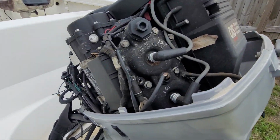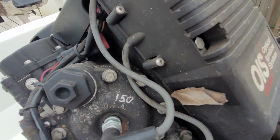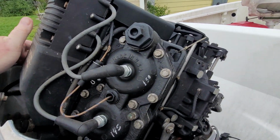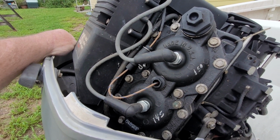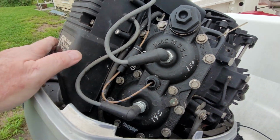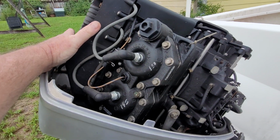You can see where this at one point apparently had a 150 compression on all of these cylinders. I don't know if that was from the factory. So I think I remember it having a 120 or a 130 when I bought this in 2003, when I had it checked out. Let's see, that one was 145. The other three were 150. Now I think it's running about 120 after the rebuild.